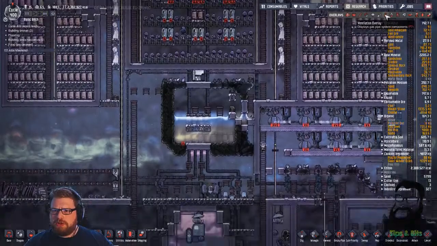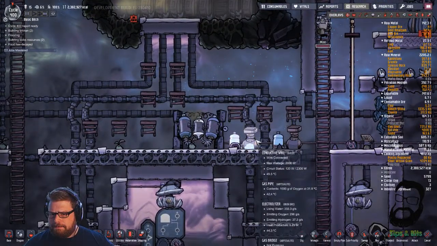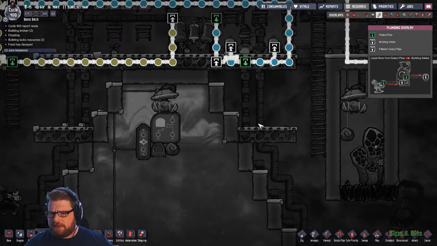I'm also going to, just quickly, before I get caught up in anything else, rip these out. What's the best way of doing this without making a mess? Because this is all going to drip down.